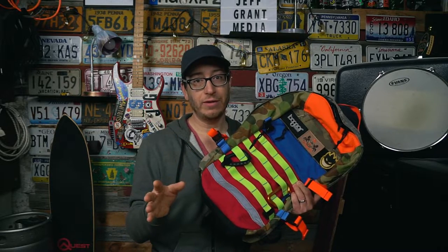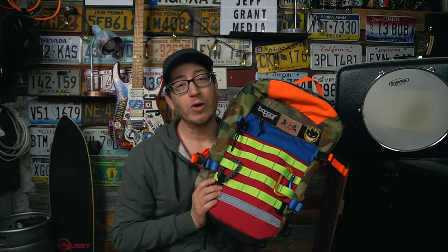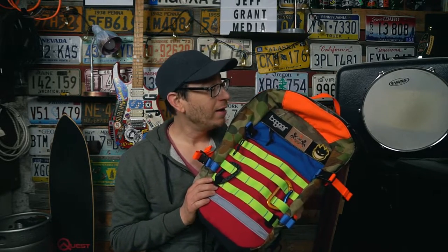They actually address at least one of the negatives — I think they do. There's not much out there on the bag, just a few teaser pictures, but in one of those images there's a shot that I think addresses one of the negatives of this pack. So with the massive turnout of the poll and the fact that hopefully that collab is going to come out in the next couple of months, we're going to do a review of the Bo Gear Spare Camel. As always, we'll start with the negatives, move to the neutrals, and end on a positive note.